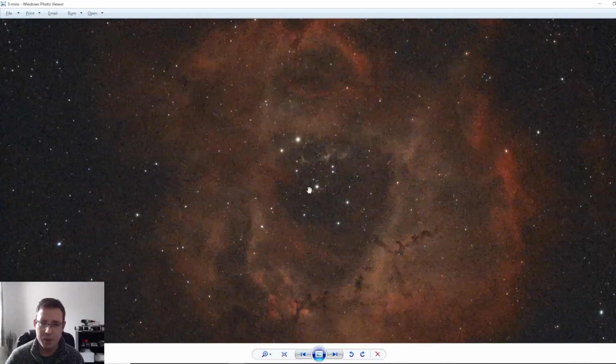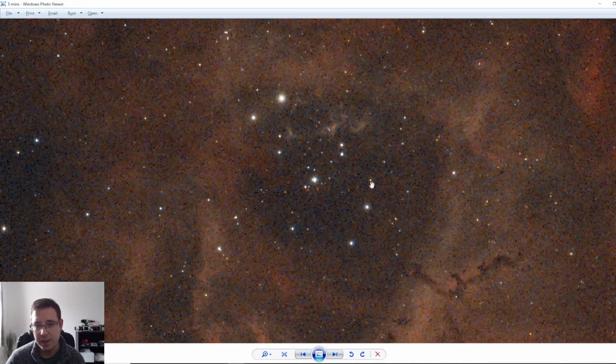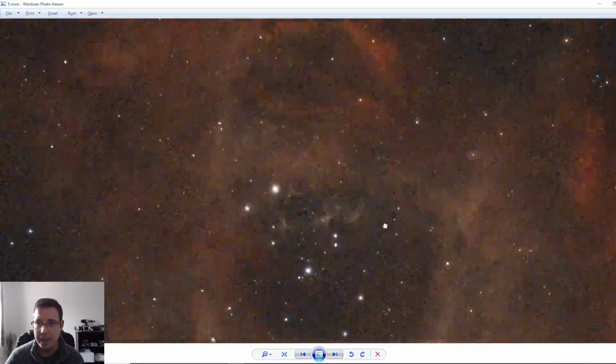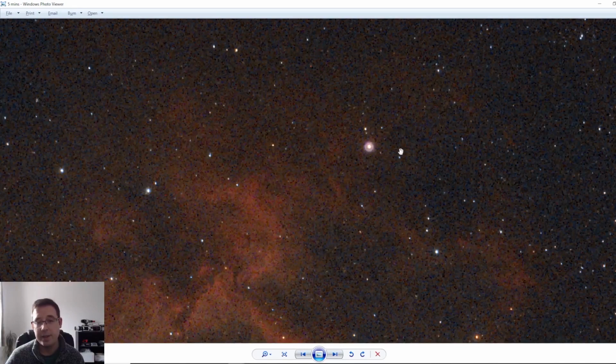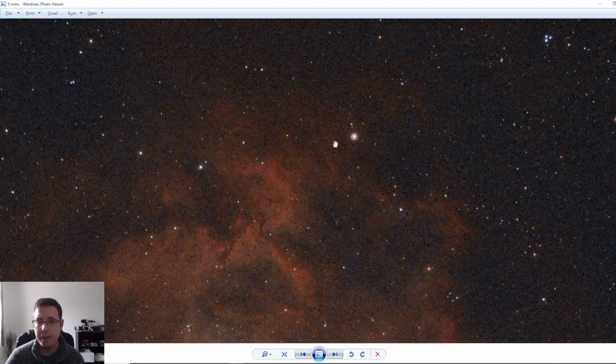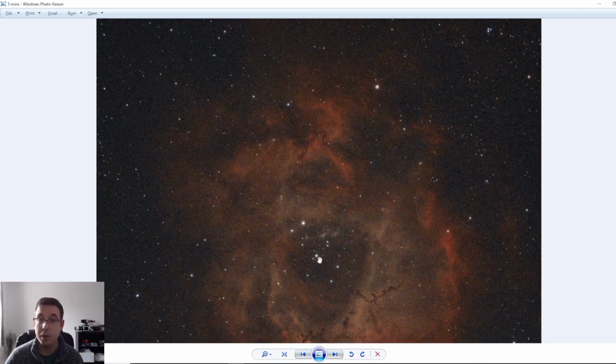So this is a very noisy image. I mean, if I zoom right into the center here, you can see a lot of noise in this image. And I think the stars look, you know, okay. However, if we go up here, I did see one a second ago that's got the haloing around it. And this is something, if you've watched my Optolong L-Extreme review, this is something that I pick up in that video where I'm talking about halos. And I'm not sure if that appears in the other images, so that's one to keep an eye out for. I do find that haloing tends to get better as integration time increases. I'm not sure why. If you do know, then leave a comment down below.